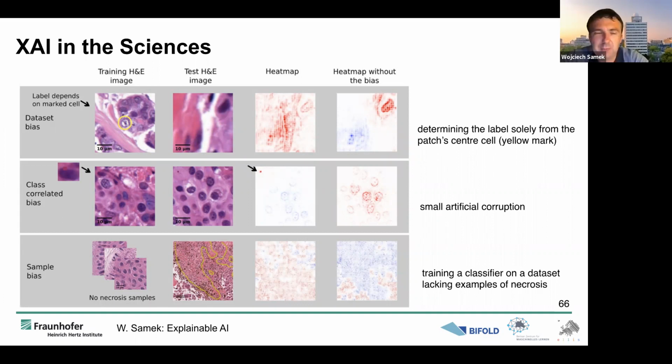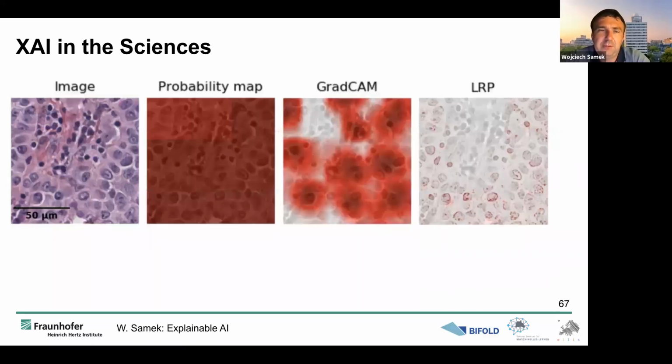So in this case, the explanation is a nice tool for verification, because it allows you to verify the reasoning of the system, and if there is a bias, if there is something strange, you can immediately detect it. And here is an example. The cool thing is also that LRP gives you pixel-wise explanations, and not methods like GradCAM or some probability maps, which are very low resolution.